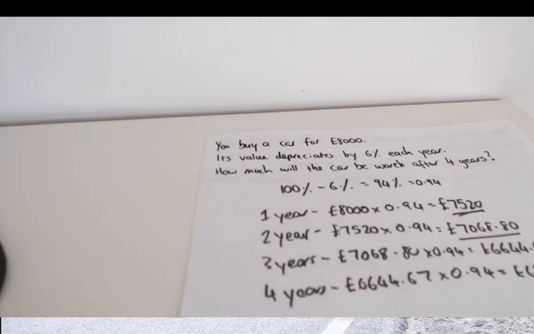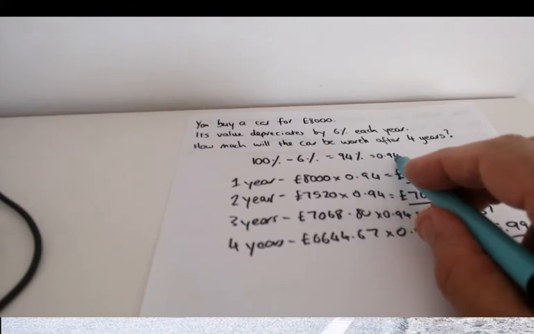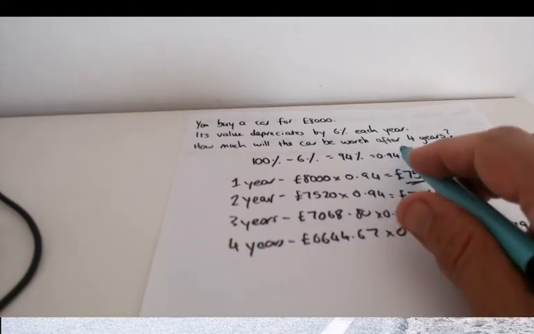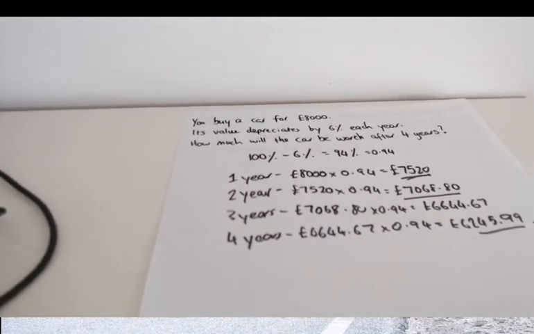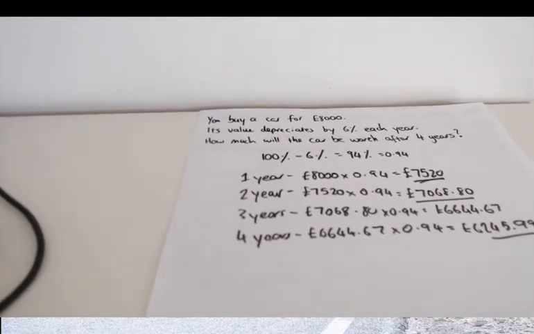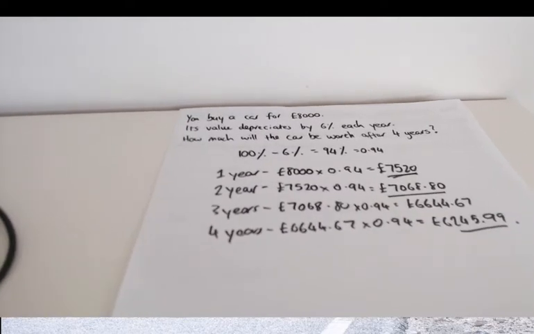So that is the long way in terms of what you would have done last year. Okay? I'm sure if you remember correctly, your teacher would have told you the fast way of doing it, which would have been 0.94 to the power of 4 multiplied by £8,000. And that gets you straight to the answer. But for what we're going to do this year with recurrence relations, we need to go back to this longer way of doing it. I also have to introduce some notation, how we actually write this stuff down.